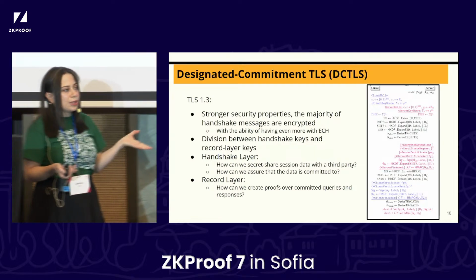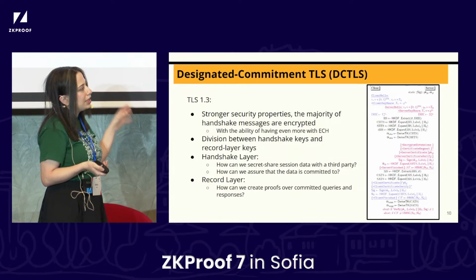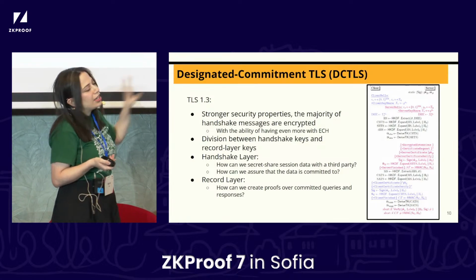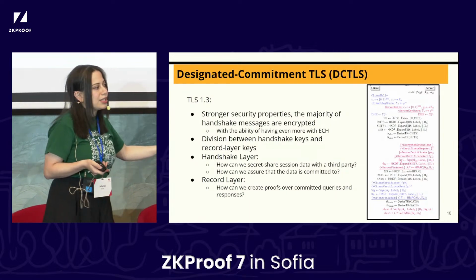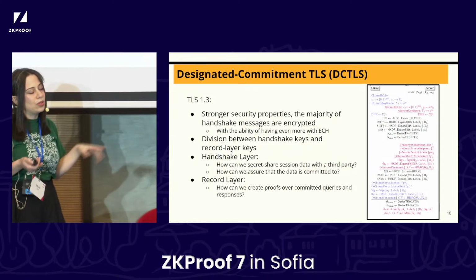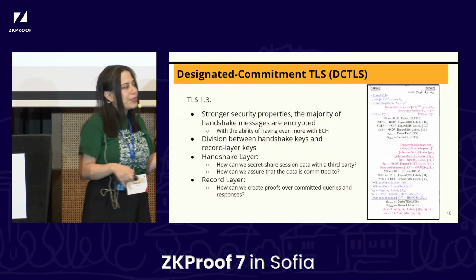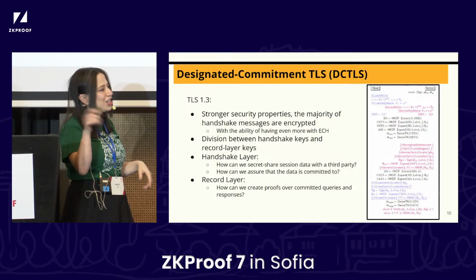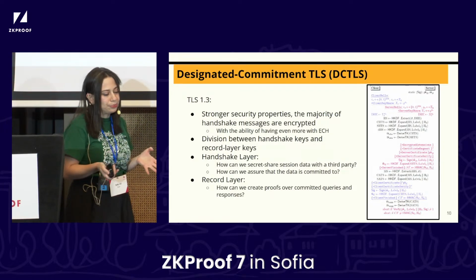And there's also a difference in how you derive the keys. In TLS 1.3, you will have a derivation of some keys that are going to be used to encrypt the handshake messages. And then you will have a different set of keys that are used to encrypt any record layer messages. So the keys that protect your handshake messages are different from the ones that you're going to be using when you send the true messages from the client at the record layer phase. So migrating anything from TLS 1.2 is not as easy as just changing the version. Indeed, it can even be thought of as a really different protocol.